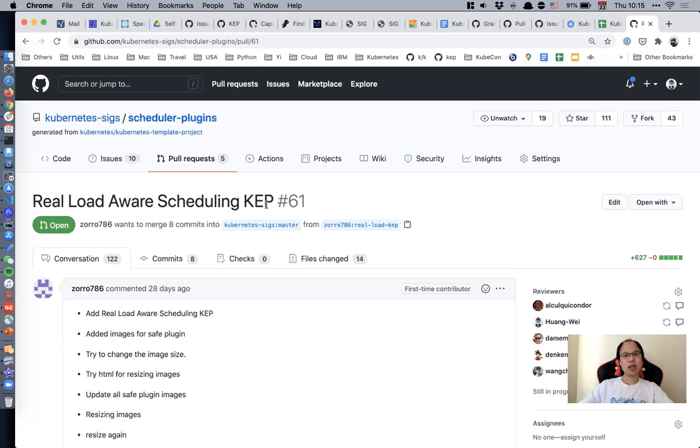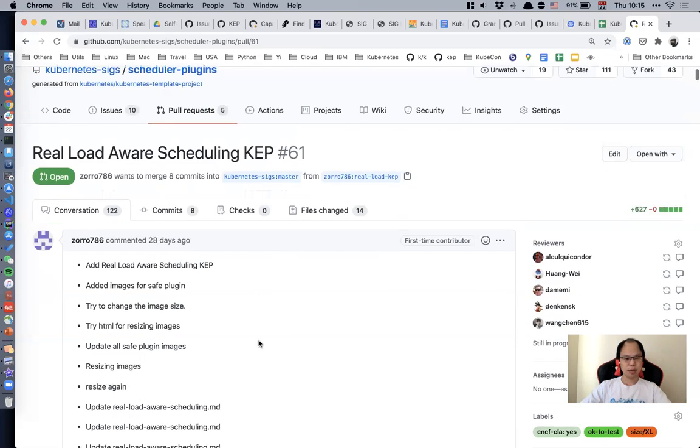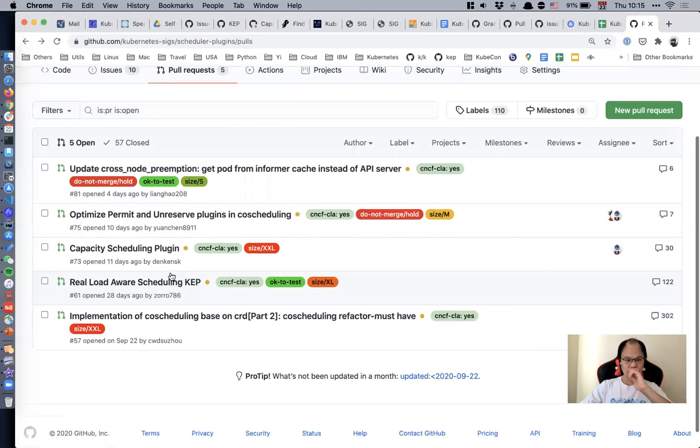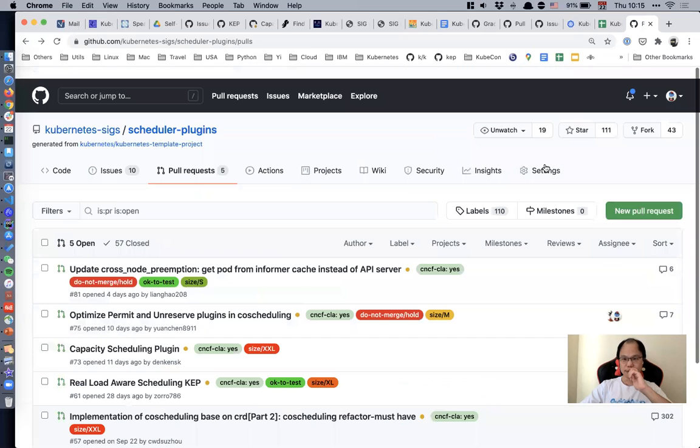So it tries to favor the node which has lower usage, and maybe just make the usage more balanced across the cluster. So if you're interested, you can take a look. I think that is pretty much the latest status for the scheduler plugin.